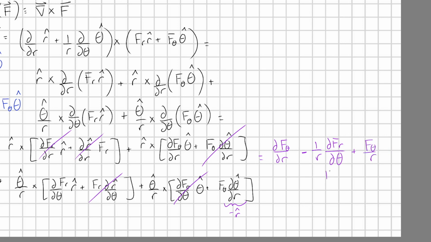Cool. We can combine our terms together and write things looking like this: 1 over r times d(r f_theta)/dr minus df_r/d theta. We can put it all together like this. And so now we have this expression for curl in this 2D polar coordinate system. But bear in mind, for 3D coordinate systems, your curls would be vectorial in nature and not scalars like this. But that's how you would go through and calculate that out.